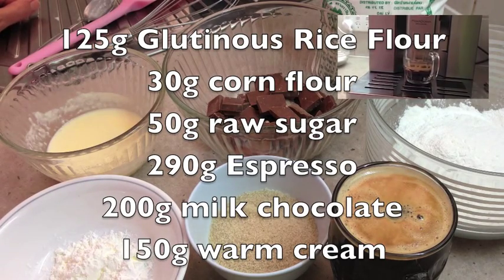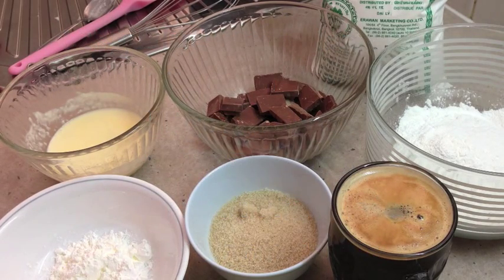We're making a Japanese dessert, a strong espresso flavoured mochi with a creamy, rich chocolate ganache type centre. Can't wait. The ingredients are in the recipe box below. There are only 6 of them, so let's get started.